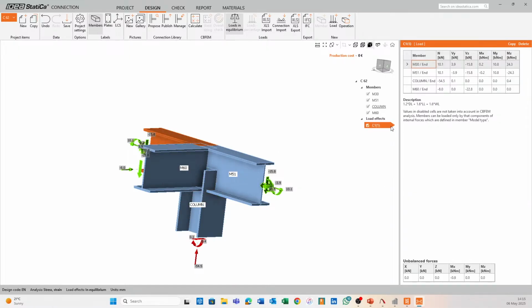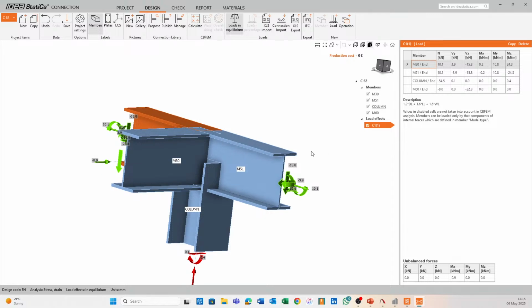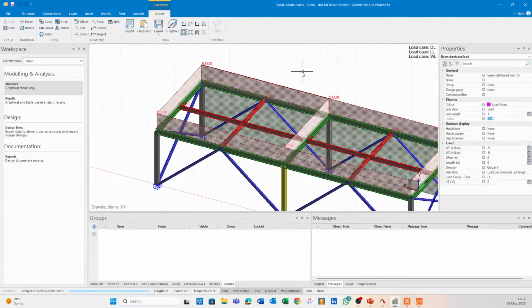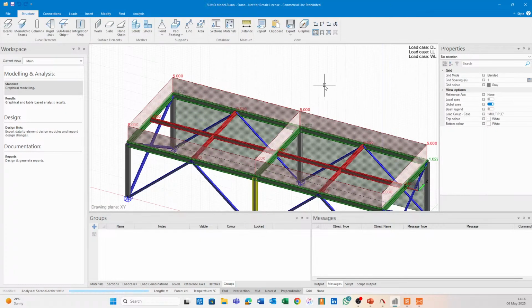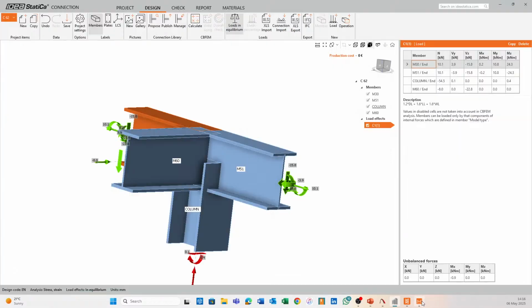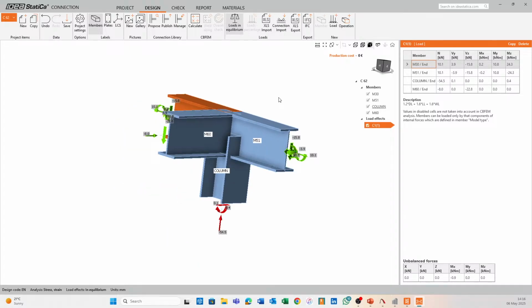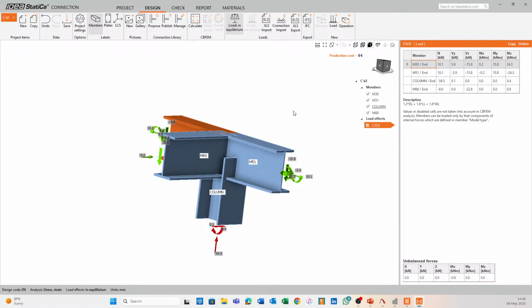Then I want to take a quick look at our load effects. Now, this is where I found that people can get quite confused in that load effects are not the same as imposed loads. So in Sumo, these line loads are imposed loads, but they generate the load effects, right? So the load effects are your axial forces, your bending moments, and so forth. And that's really where the Checkbot functionality is really powerful, in that it pulls those load effects through for you.